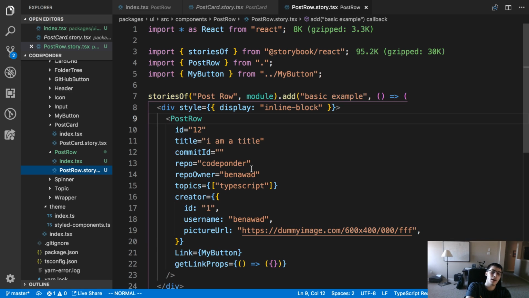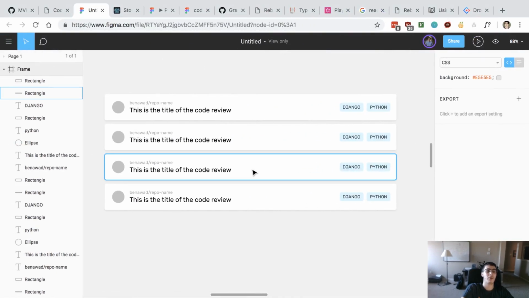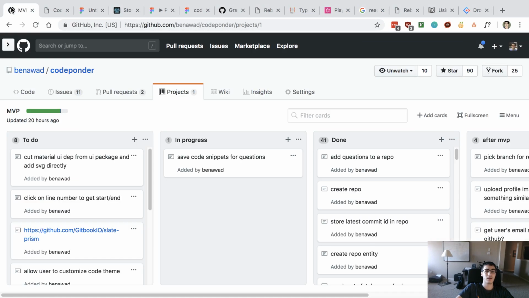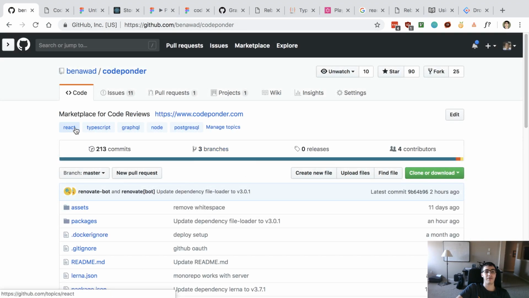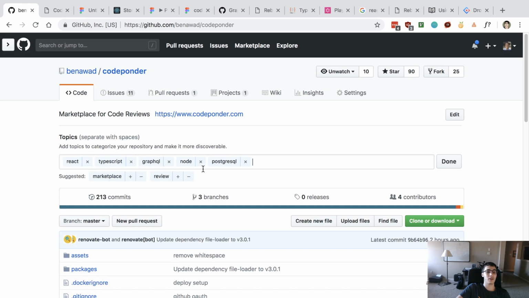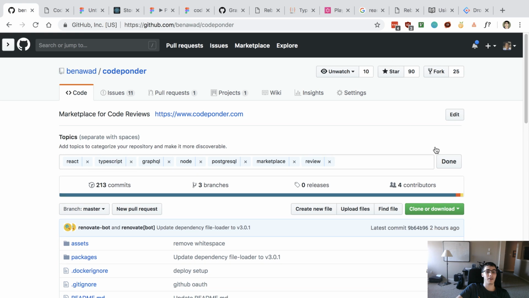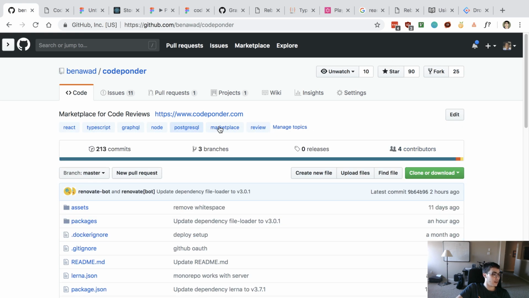Yeah, there's possibly a crap load of them. So here I have 5 tags, and I can add more if I want to. I've now added marketplace. I've now added a review.